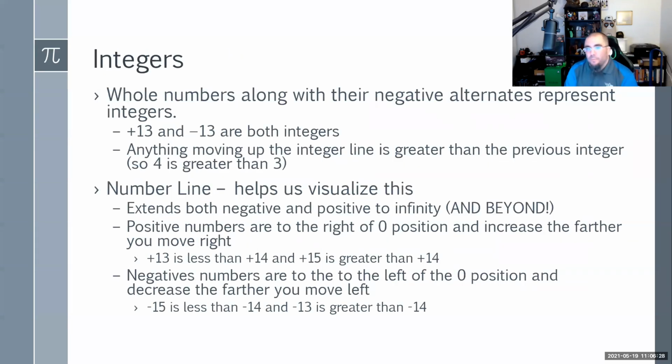The difference between a whole number and an integer. Well, the integer now has negative numbers, right? When we talk about subtraction, we're talking about negative numbers. So both plus 13 and negative 13 are integers, but only plus 13 is a whole number. So that integer is where we talked about that number line way back in the day, right? Anything to the right of 0 is a positive, anything to the left of 0 is a negative. And it goes from 0 to infinity, both ways. There's not an end point to our numbers.